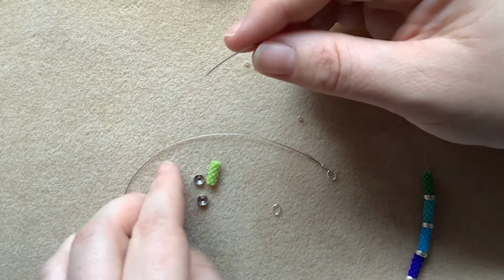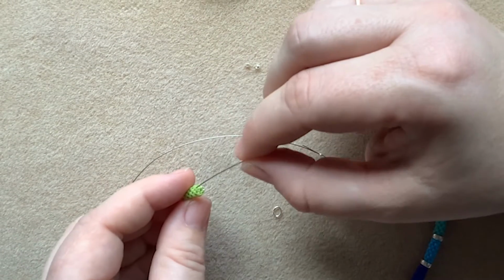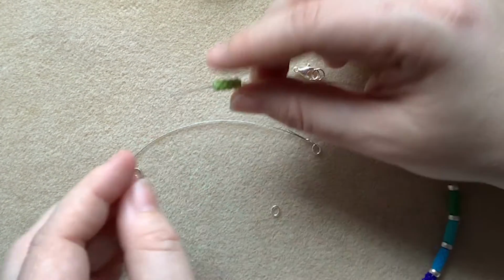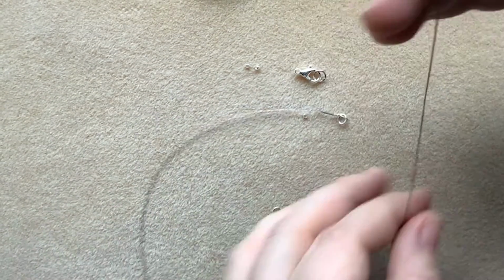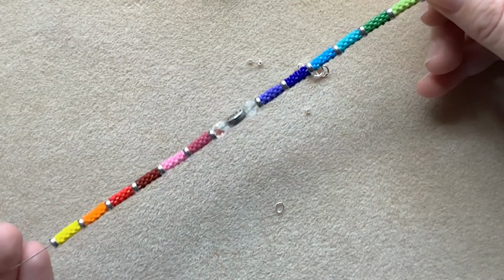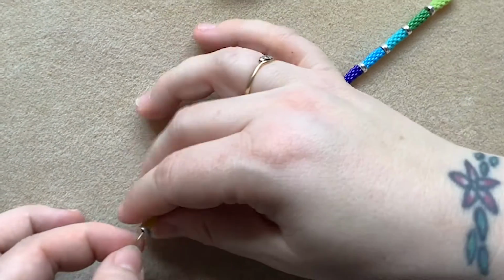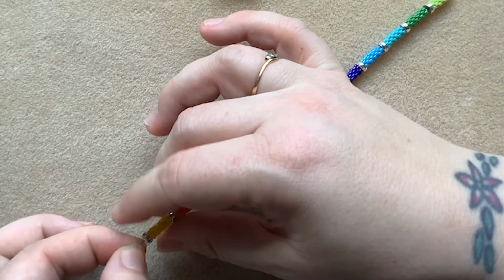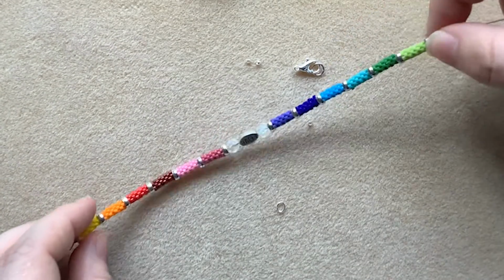If your wrist is longer, or if you want to make a necklace instead, then obviously you can make more beads. You can make longer beads. You can do it however takes your fancy. Right, so that's all of the beads strung. I'm just going to slide this down and make sure that this end of the tiger tail sits inside that first tube, so that it's not going to be rough against your neck.